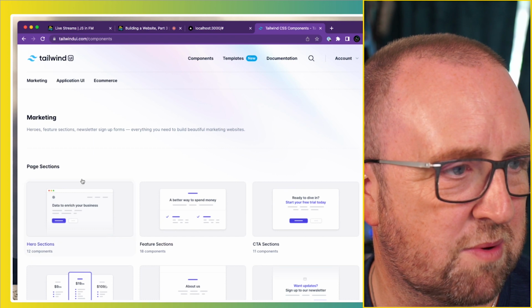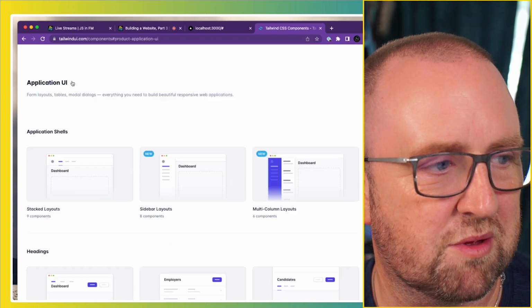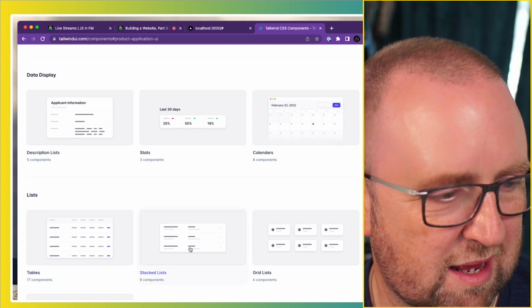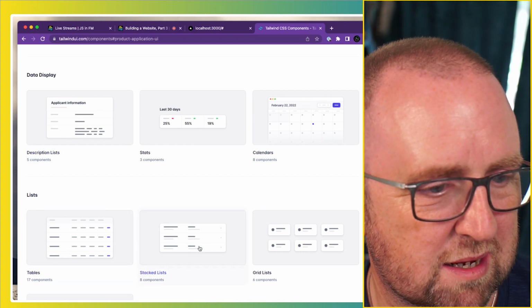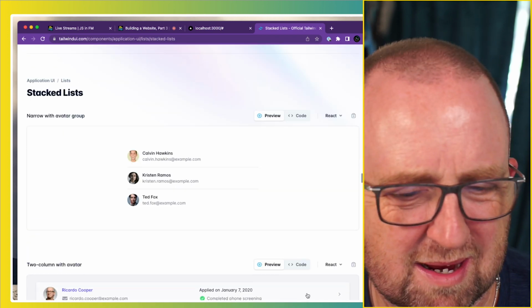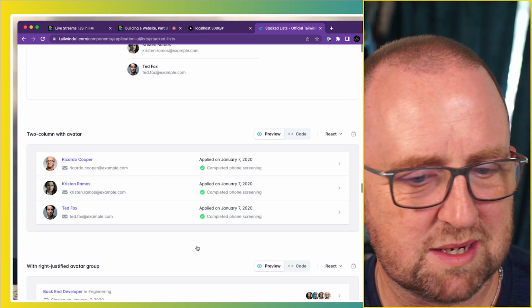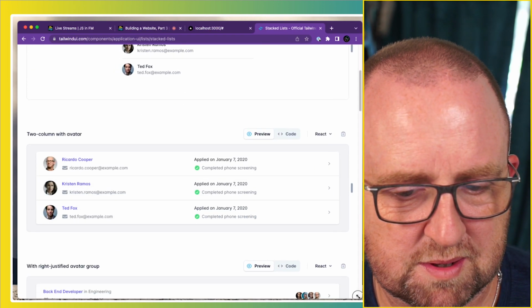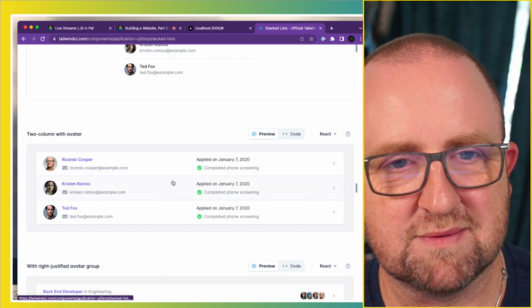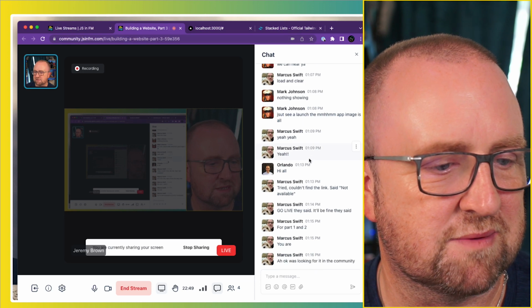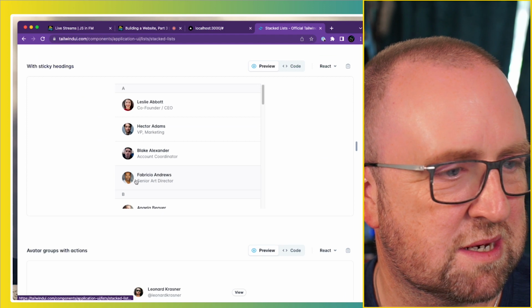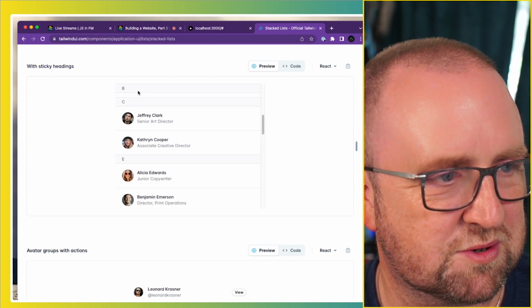The Tailwind components are great. There are people that have put together a lot of great stuff, a lot of components, and it just looks really nice. Like this one, for example, that looks pretty nice. You may not be able to see it. There we go. This one doesn't look too bad to display lists of data, and that's what this is, a list of data. That one's another list. Sticky headings, that's interesting.